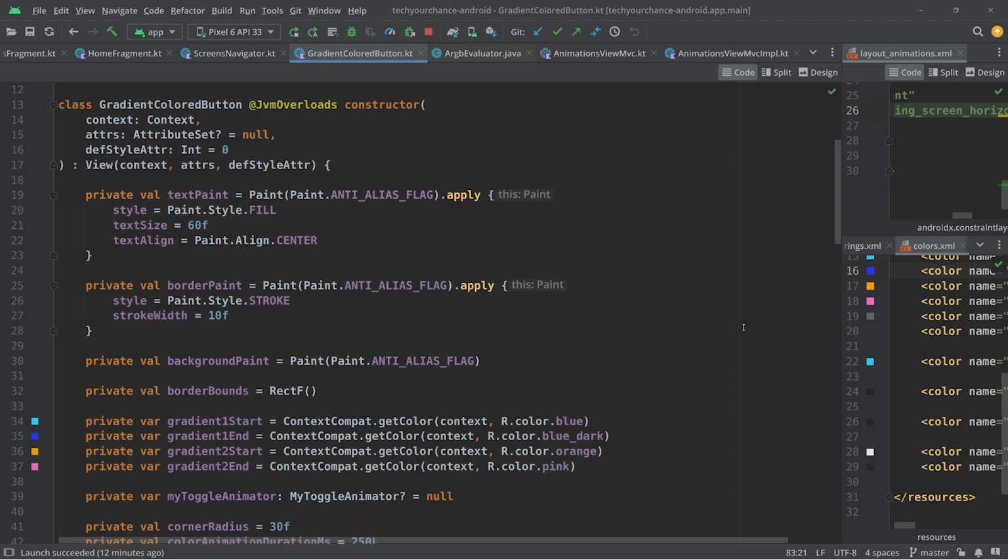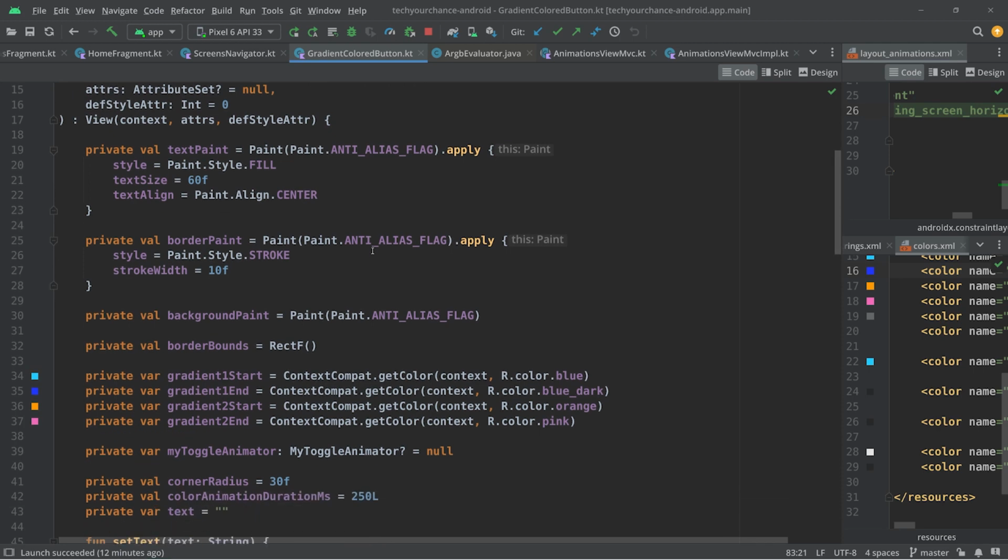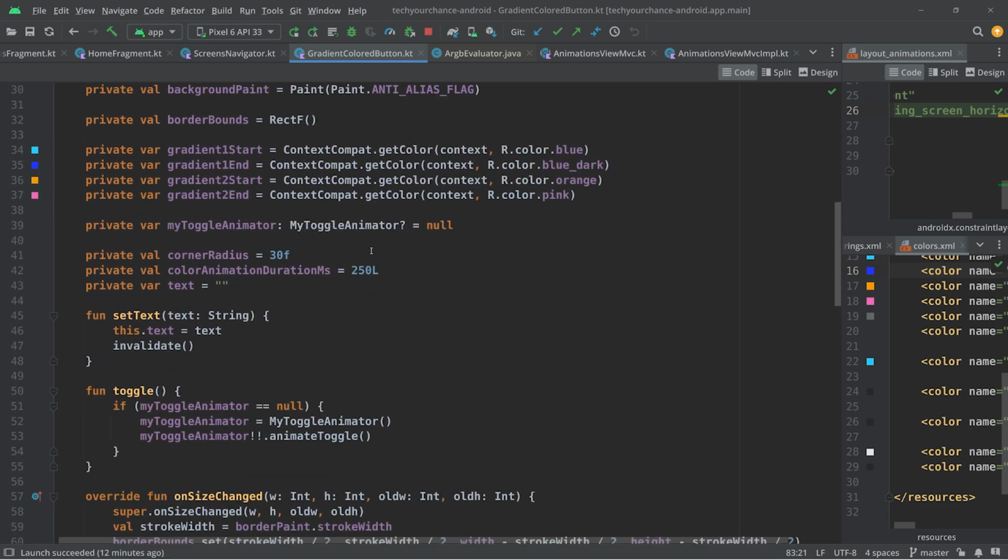So I spent 1 hour 15 minutes to implement this element, even though I forgot everything. I don't know. I can be sure that it will take much less time if I would use Compose, or someone who knows Compose but wouldn't know how to implement animations would implement it with Compose. I'm not sure it will take much less time. And also I claim that this implementation is more extensible.